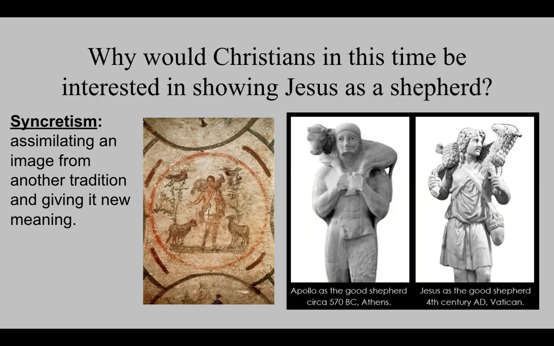So images of the Good Shepherd were painted on the ceilings of catacombs. So we have the catacombs of Priscilla, where this Good Shepherd image is, and when you look at it, he looks totally Roman. What are the Roman characteristics about him again?